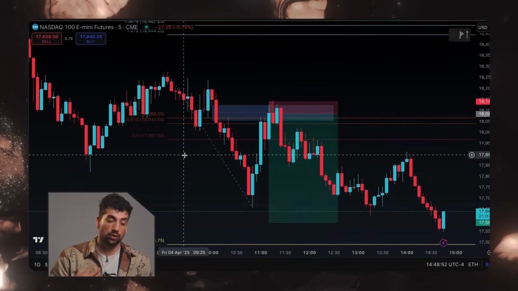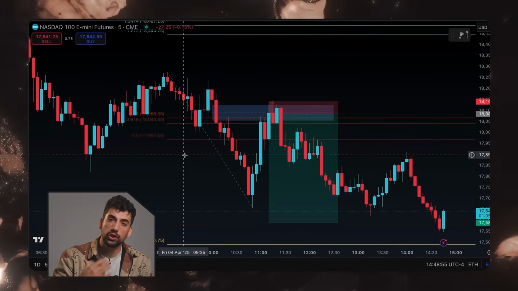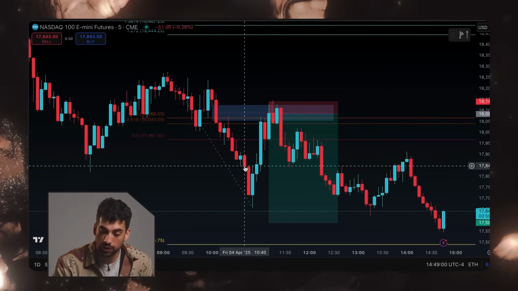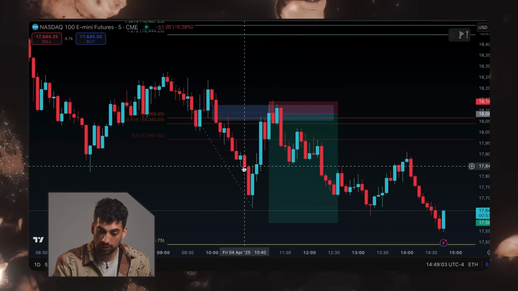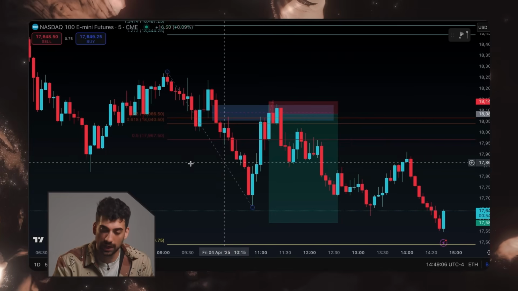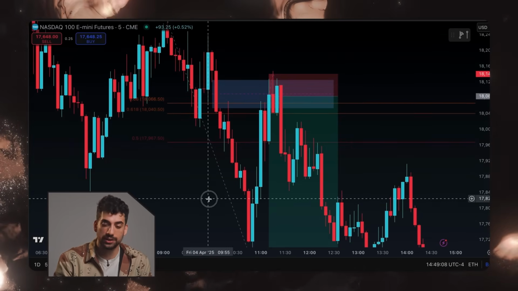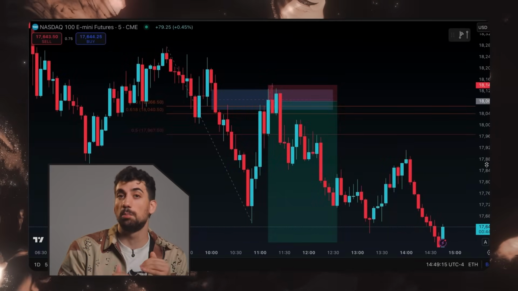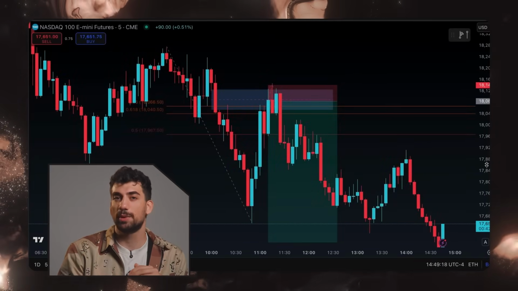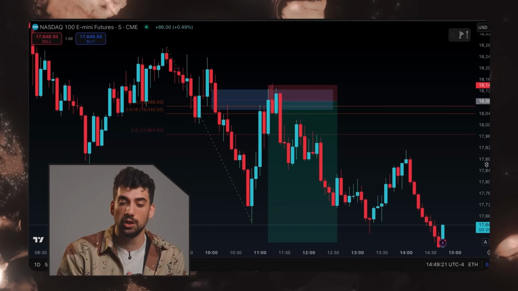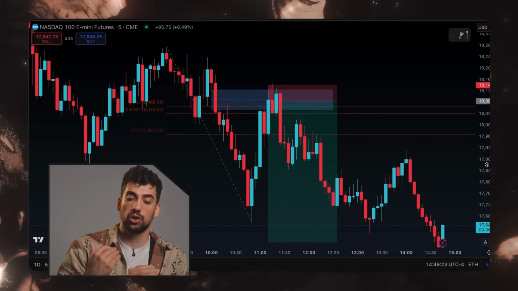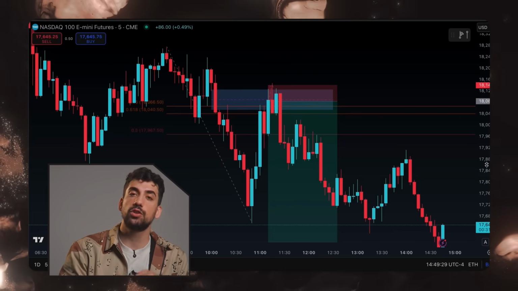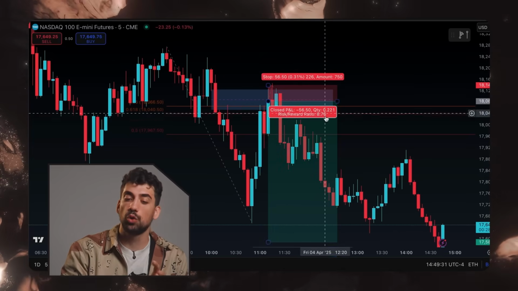Now, another tip I like to look for is if I'm shorting, I'm only shorting above the 0.5. As we can see here, we have a bearish fair value gap right there, but a really small one, and it doesn't actually do anything. That level just gets ran through. Why? Because it's not sitting above the 0.5. Market makers are looking at price and they're looking, hey, if something is above the 0.5 retracement, it's a little too expensive, while if it's below it, it's a good deal. So if we're in a bearish trend, looking for shorts above the 0.5 all the way up to my golden pocket level, those are going to be your highest probability levels to look for short positions.